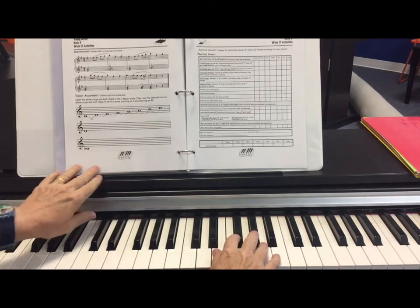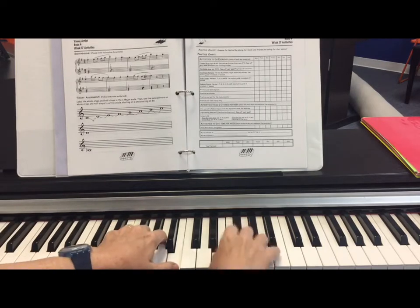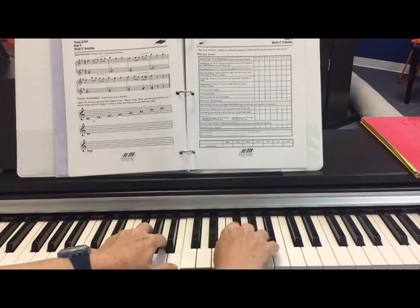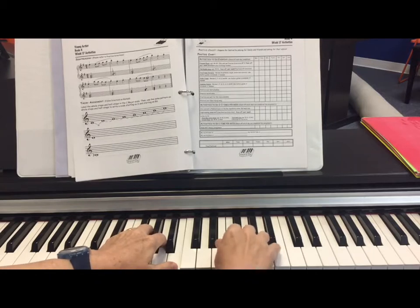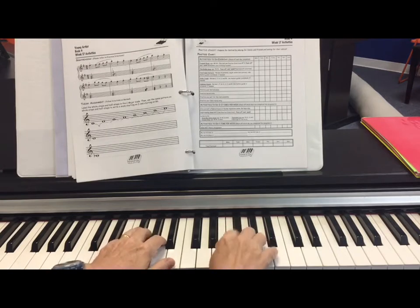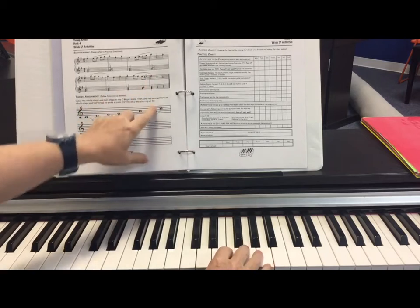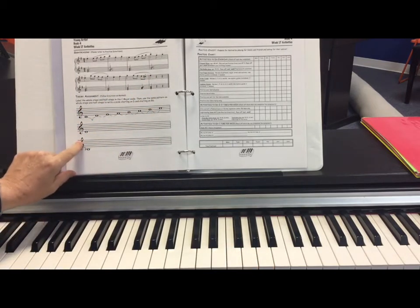And if you play it slowly and accurately, it should sound like this. Watch your staccatos. Rest, rest. And we do have a staccato on the last note, so don't hold the last note. Please send me a picture of your theory.